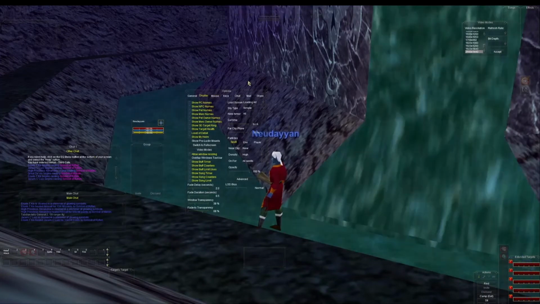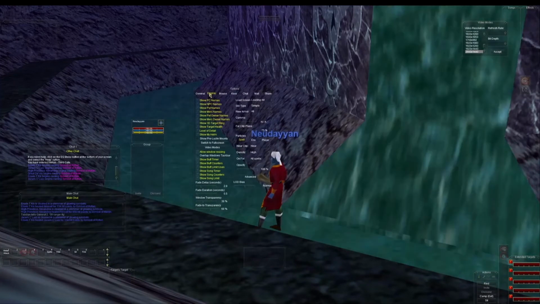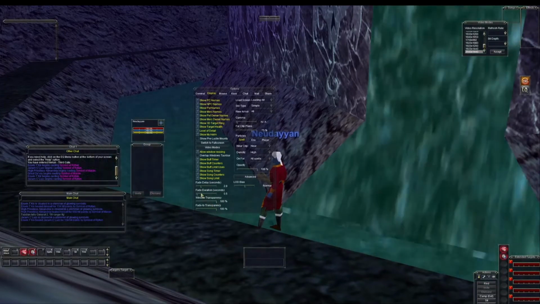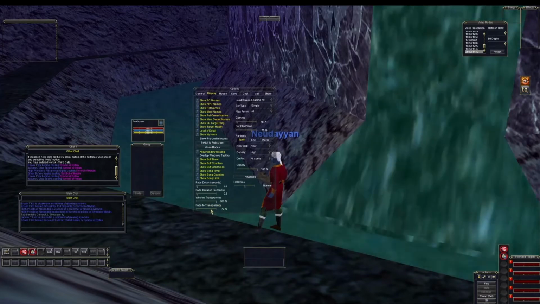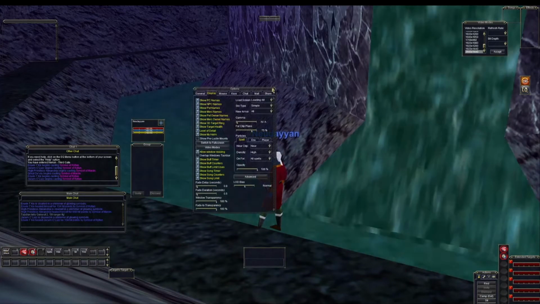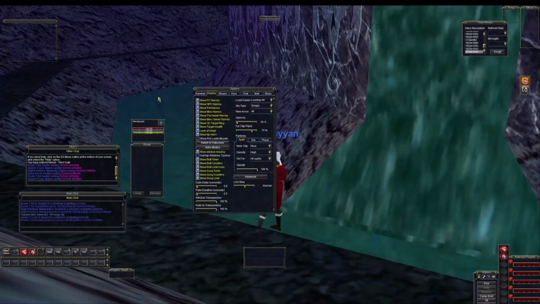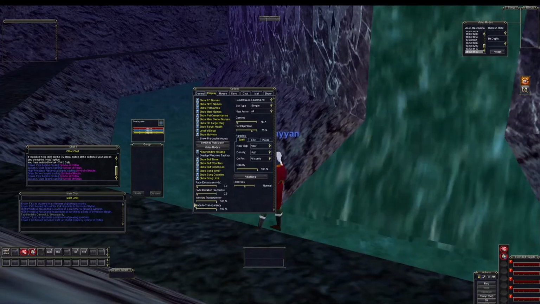So what you want to do is hit Alt-O to open up the options menu. You want to go to the display tab right here. And you can change that down here at the bottom. So what I like to do is put these two all the way at 100% here, and put these all the way to the right. This one makes everything opaque, so I don't have any transparency to it. Just mess around with these and see what works for you.